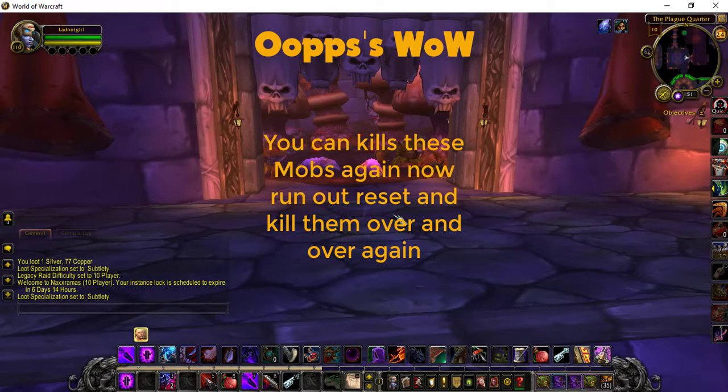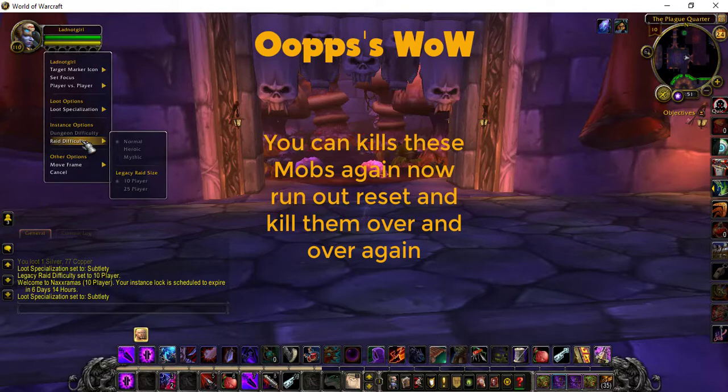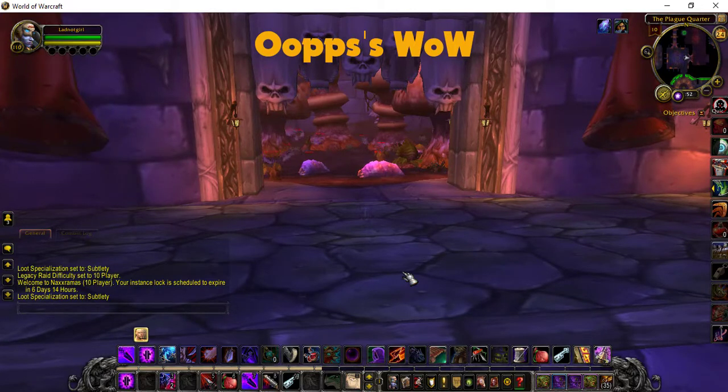So to recap, you start off doing Naxxramas as a heroic 25 player. You come up, kill all these mobs, run back out, then change it to normal 10 player, reset it, and you've got them all back again, and you can farm another 100 Frostweave.